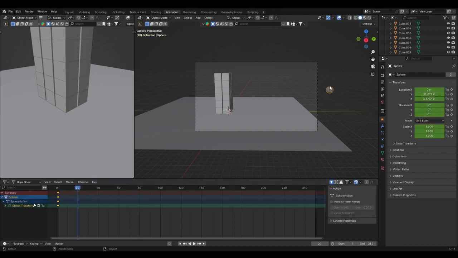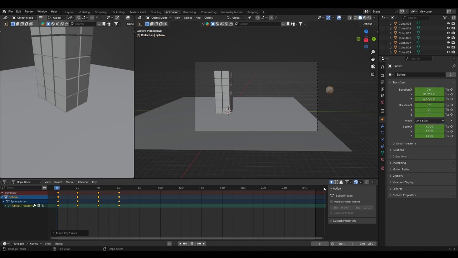Then we're going to go to 20, and we're going to move this sphere into frame here. Press I again, go to 40, move it some more, and then right out of frame here.